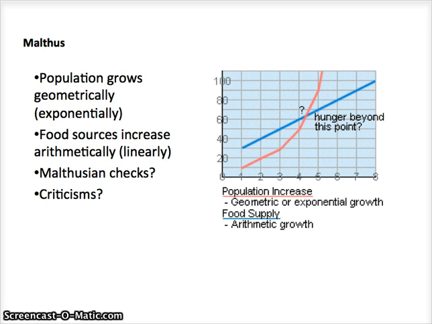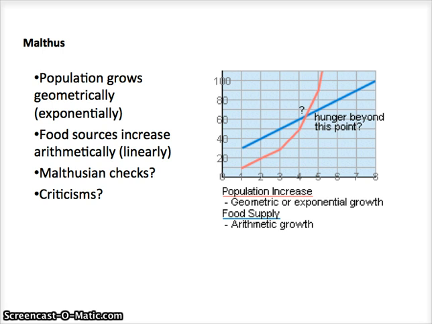Of course, this gets very scary for some people when we talk about genetically modified food, because for some it could be somewhat of a slippery slope. Are we going to modify plants and animals to the point that they turn on us and attack us and all of that sort of stuff? But that is the main counter to Malthus. That the technology at the time, this was in the 1800s when he put this theory together, is not the technology that we have now. It's not the technology we're going to have 50 or 100 years from now. So that's the main criticism.